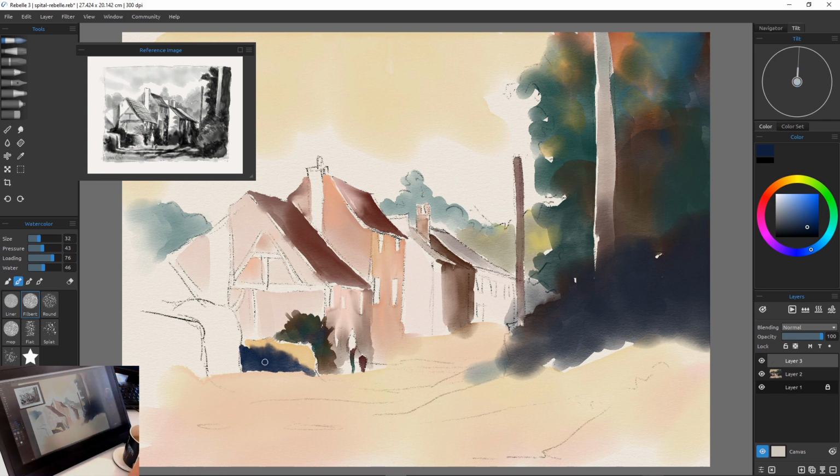Ooh. I can dry it. I know I can dry it, but I don't particularly want to. Just adding bits of other colour, just to give it a bit of interest, really. I can let that all flow together. That's cool.